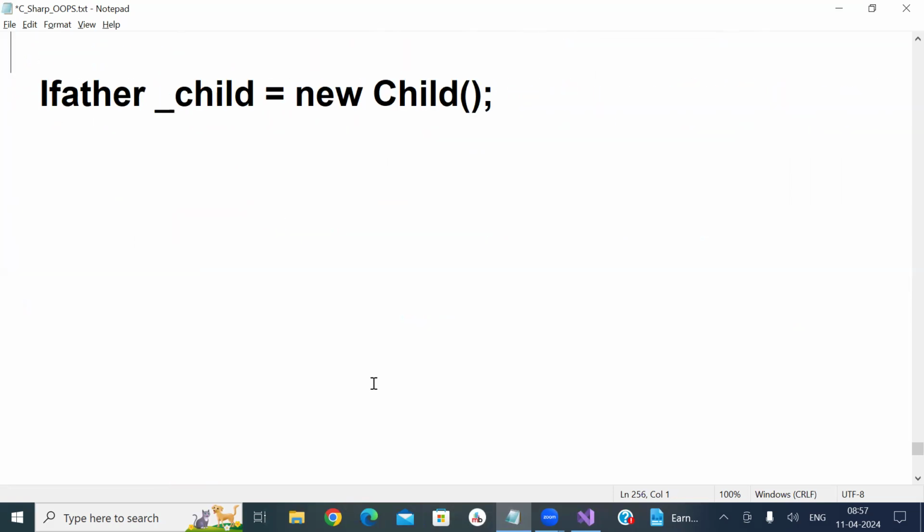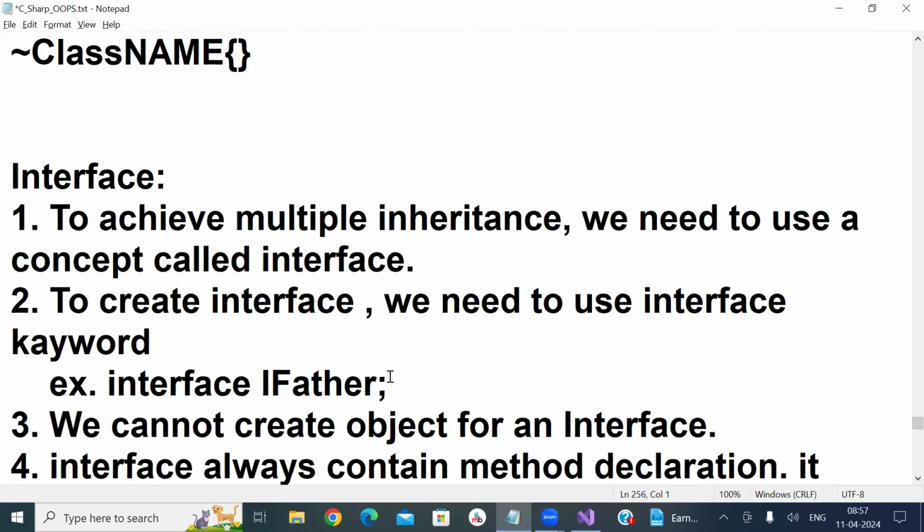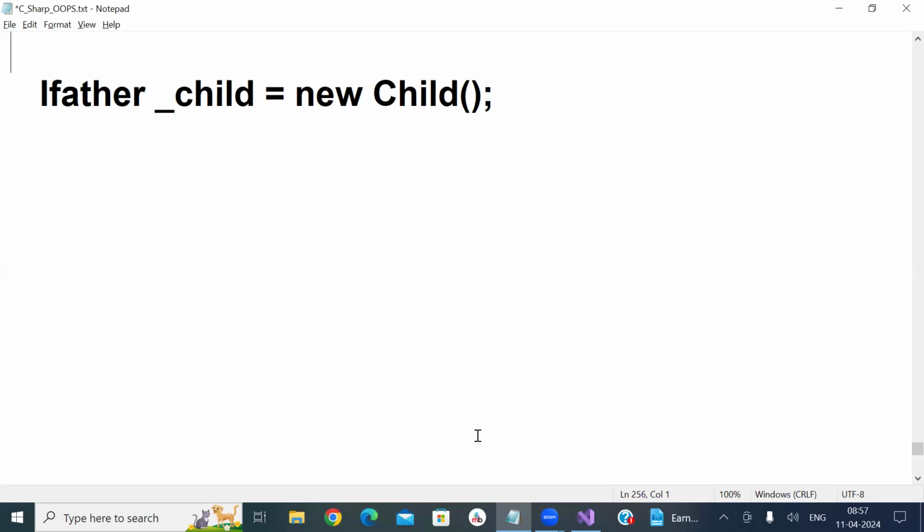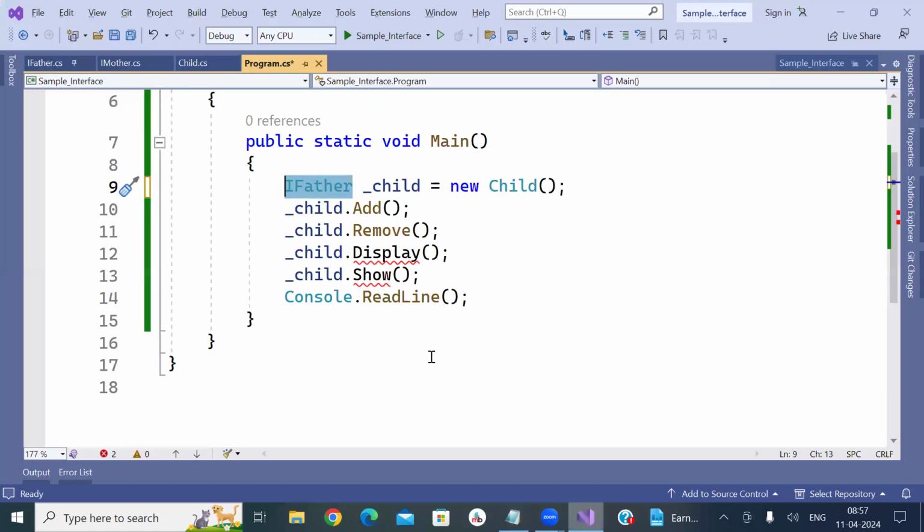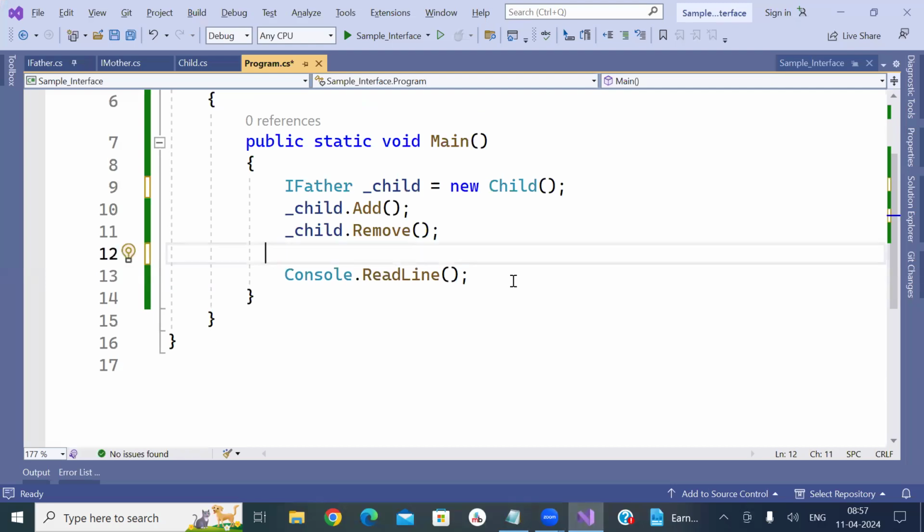What is the next topic? Can I stop here? We'll do abstract class tomorrow. If I go into abstract class, it will take another 45 minutes. Once abstract class is completed, I'm going for delegates.